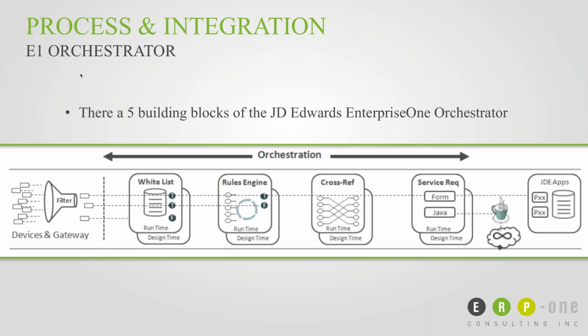The method of communication is something we call an orchestration, or a bringing together of all these functions to do something in a coordinated fashion. So we're going to break apart all the pieces of Orchestrator, which are shown here, and talk about them one by one. And I think by doing so, it's going to make it a lot easier to understand what it is and how it works.